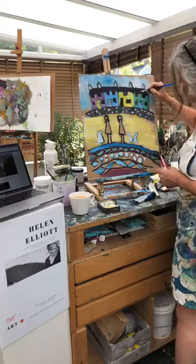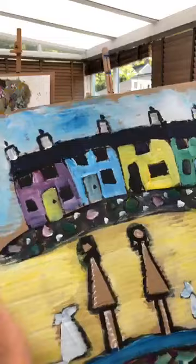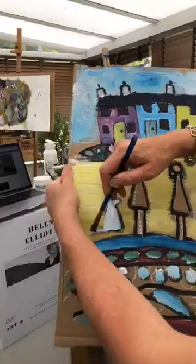You see the windows — when I painted them just black, they were quite dull and flat, not much going on. But when I've just got that little bit of me cleaning a brush on them, I've not gone right up to the black outline so it's just left a little outline there — that's making them look a lot more interesting. I still got a little bit of paint so I'm just going to do a little shadow underneath the dogs and the people.